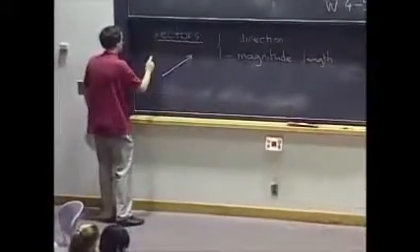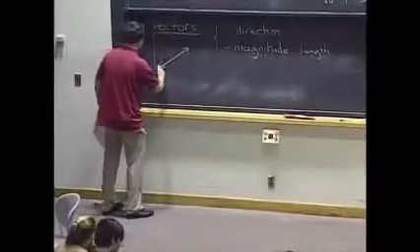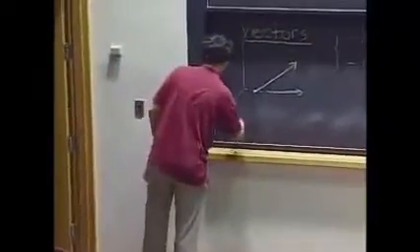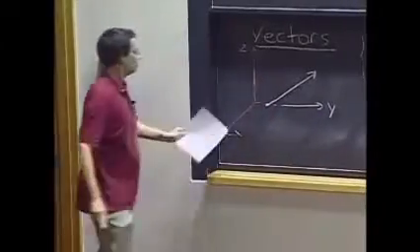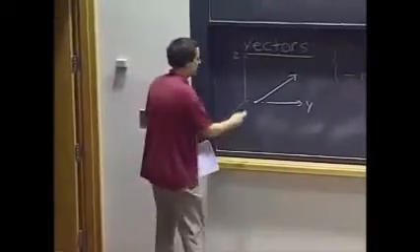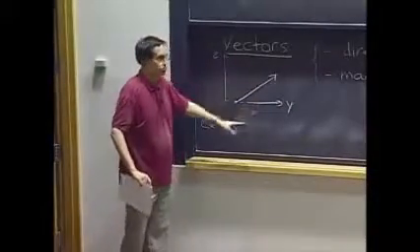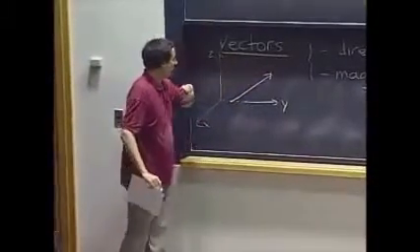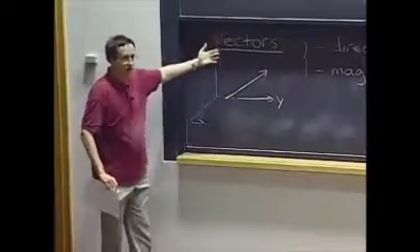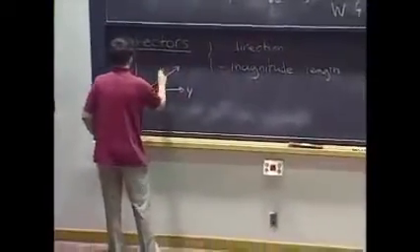Now the way that we compute things with vectors typically is we introduce a coordinate system. If we're in the plane, x, y axis; if we're in space, x, y, z axis. Usually I will try to draw my x, y, z axis consistently to look like this. Then I can represent my vector in terms of its components along the coordinate axes. That means when I have this arrow, I can ask how much does it go in the x direction, how much in the y direction, how much in the z direction. For example, let's call this vector A.